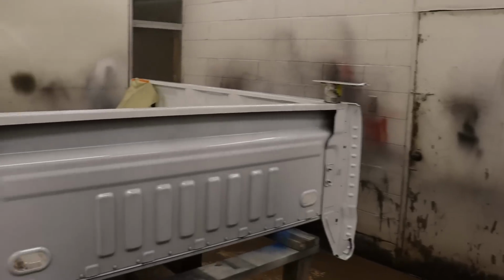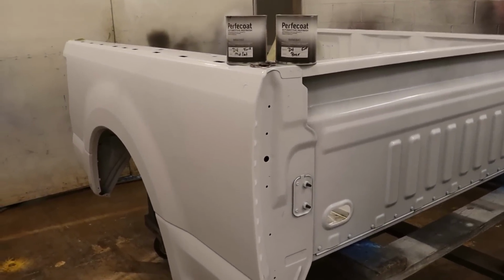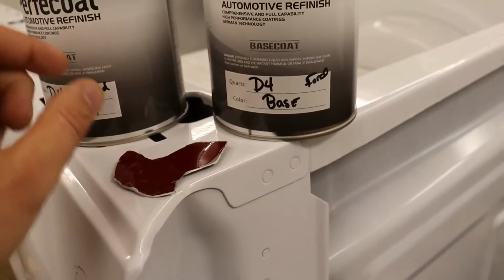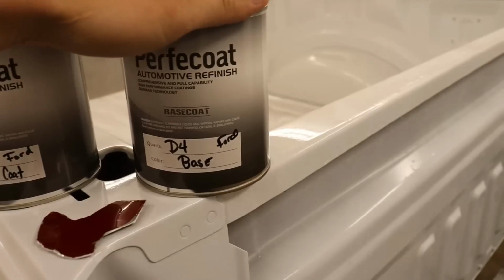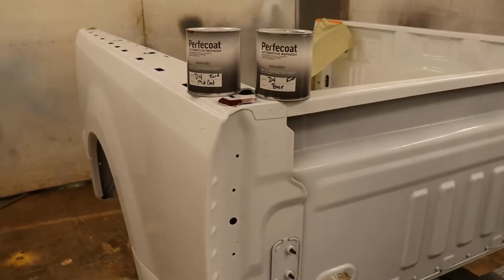All right, so there we have it. We got everything in the paint booth. Everything is wiped down, tack clothed, and we went to the paint store. So we got a little chip, and they matched it up. This is a tricolor, so we have to have a base coat and the clear or the pearl coat on it. I never tried this paint line.